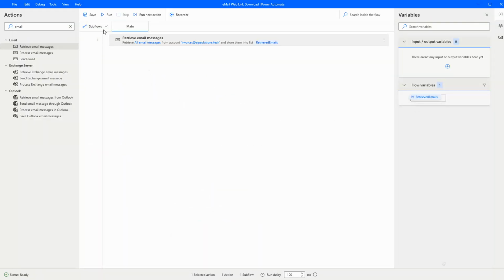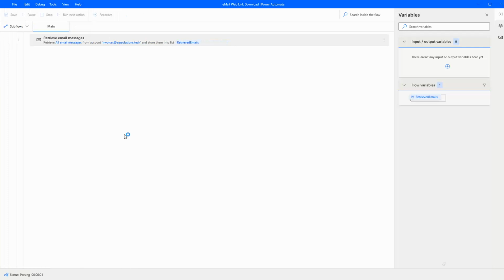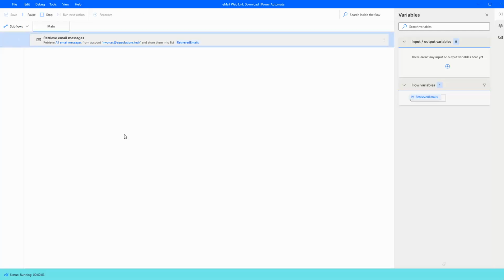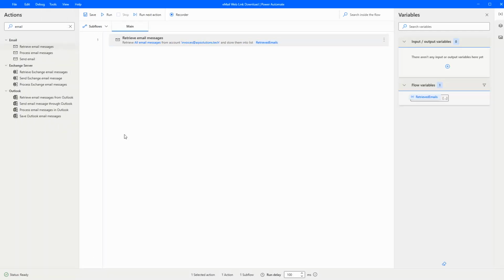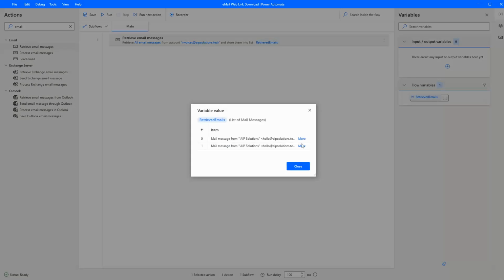So our variable here should have a total of 2 emails. Okay, so if we run this and view our variable, we can see there are 2 items. And if we hit more, we get more information regarding that email.